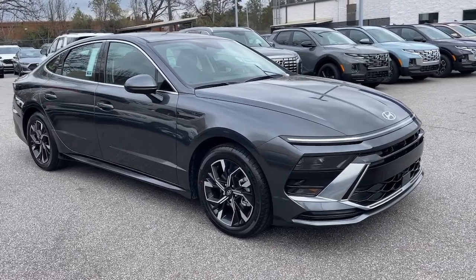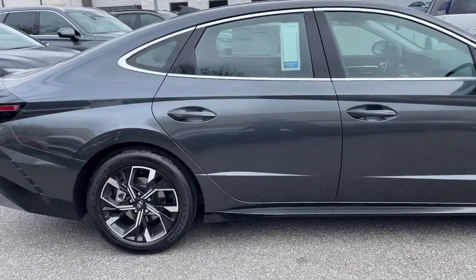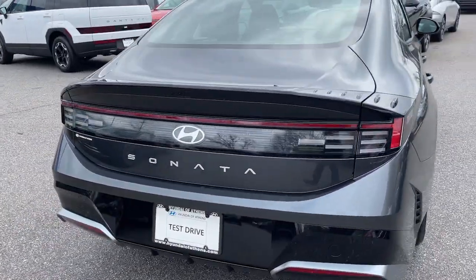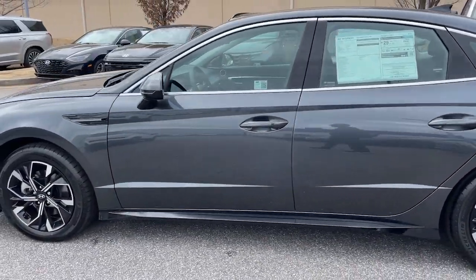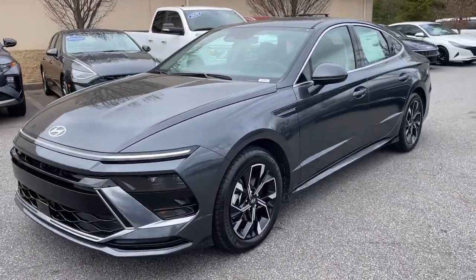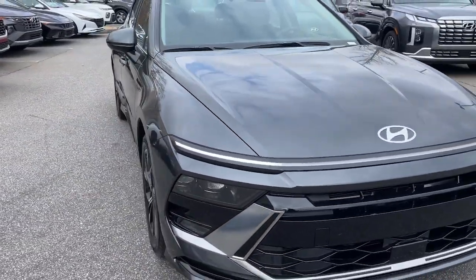You will be amazed by this 2024 Hyundai Sonata. Get the best of quality, comfort, and convenience in this family-friendly Sonata. This stylish mid-size four-door sedan offers the advanced safety features, smooth performance, and passenger amenities you need to make every drive pure pleasure. The following are some of this vehicle's highlighted options: Apple CarPlay and/or Android Auto.